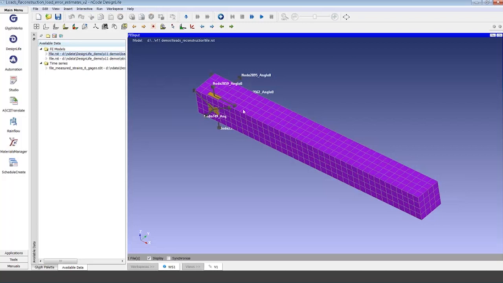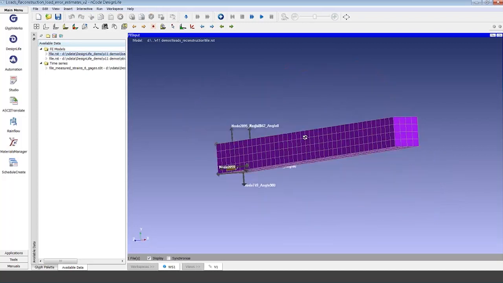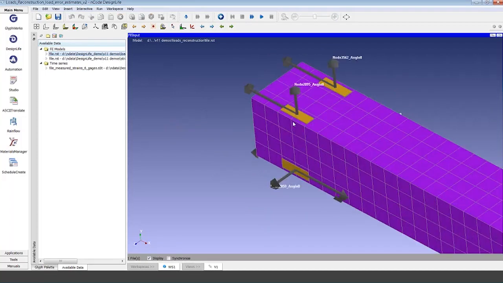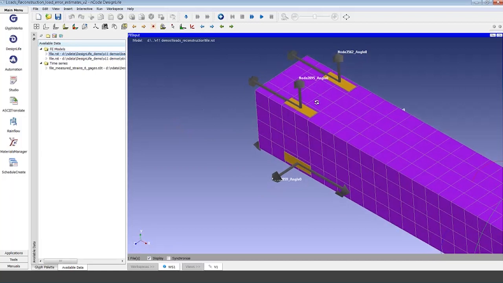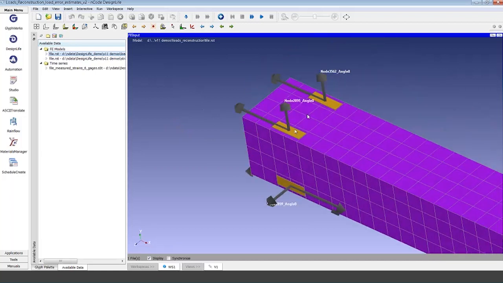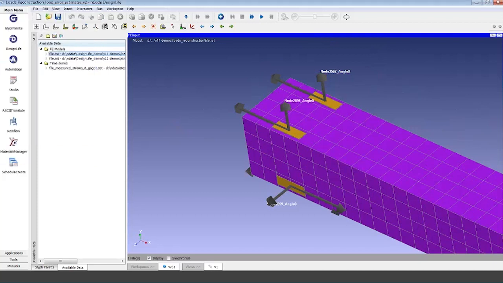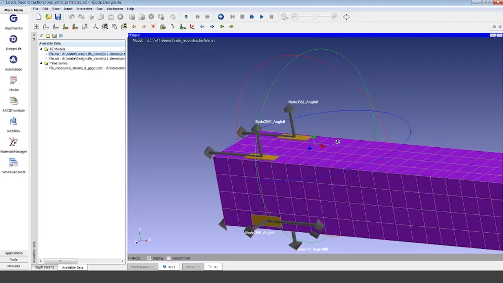Notice, though, that I've got those strain gauges on here this time. Okay, so like we had seen before, let's just zoom in here and take a little better look. Like we had seen before, we have those gauges. How do those come in here? Well, there's an import mechanism where I can say I want to import strain gauges. We saw this before in reviewing the 6 strain gauge locations that mathematically make the most sense. So now we have the same model and gauge set like we had seen before.